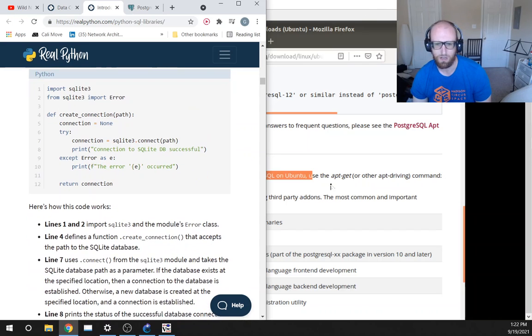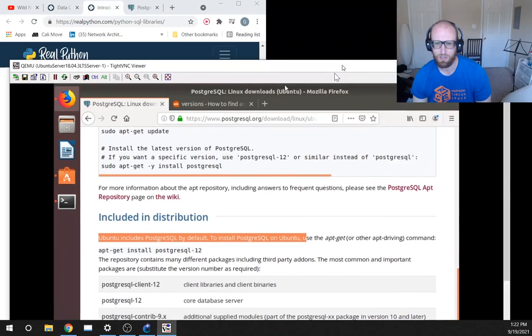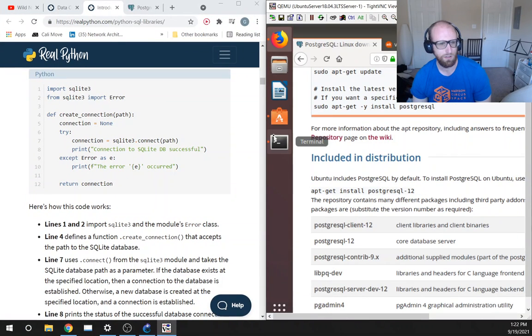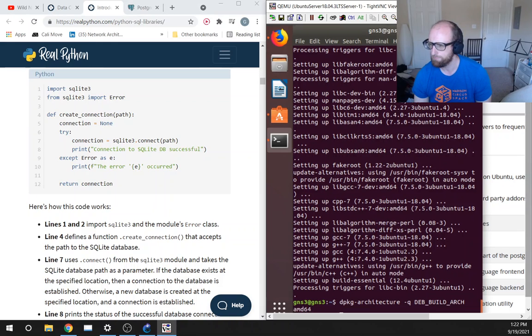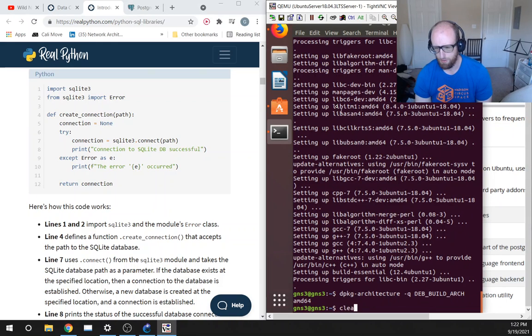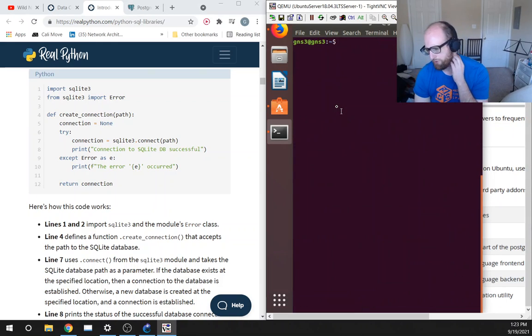Okay, so let's worry about installing this later and follow the first example here. Because I want to install the right version. I'm not sure if they're using 11, 12, or 13, so I'll wait until I get to that section and then install the version that is used in the tutorial.